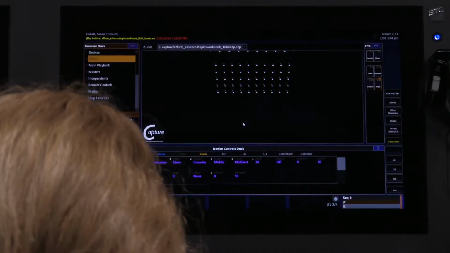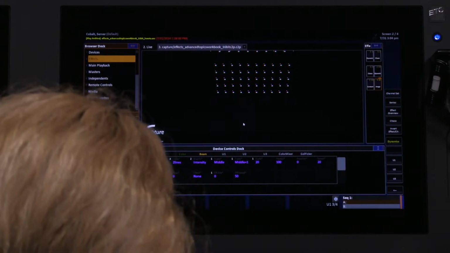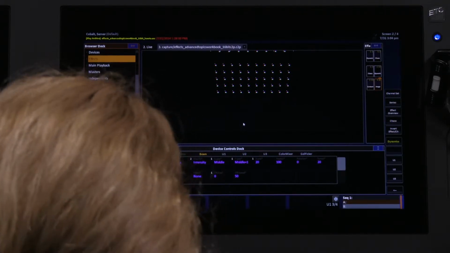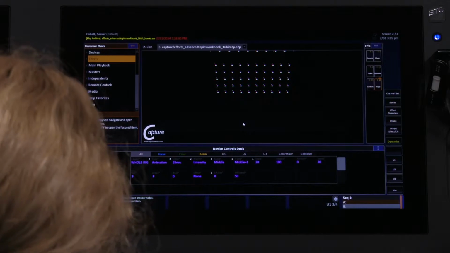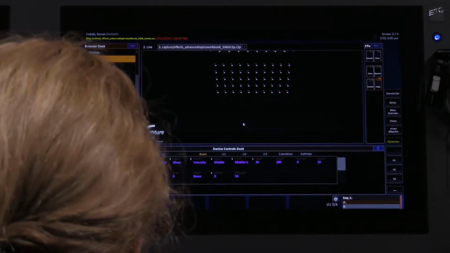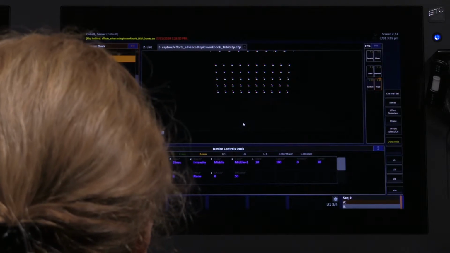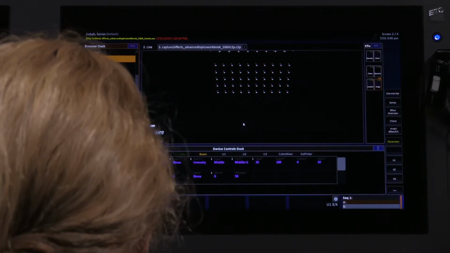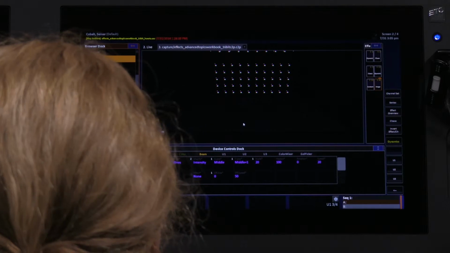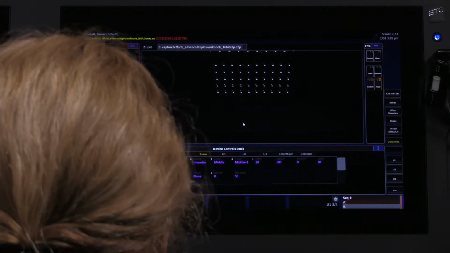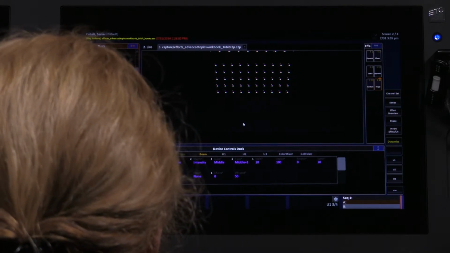In image effects, you can use static images as the source of your effect. You can draw these in the console, or you can import them and then edit them if you need to. If you need to do big edits, I recommend that you edit your images in actual photo editing software, because you'll see very shortly that the editor we have is quite rudimentary.